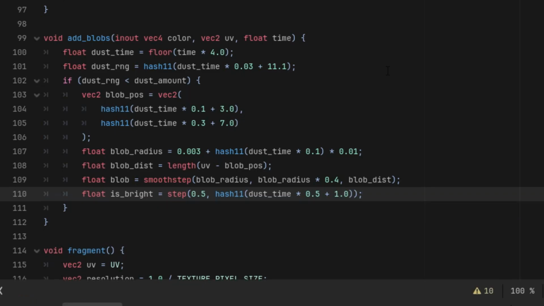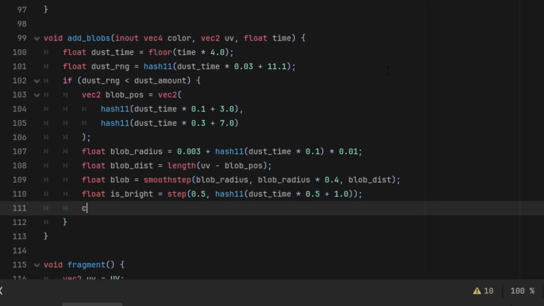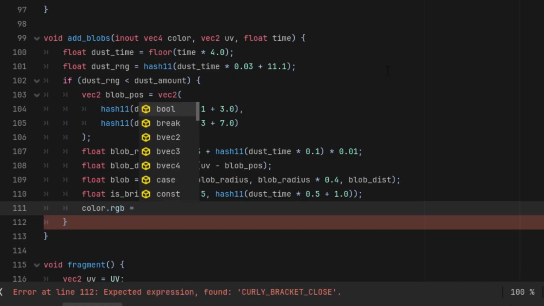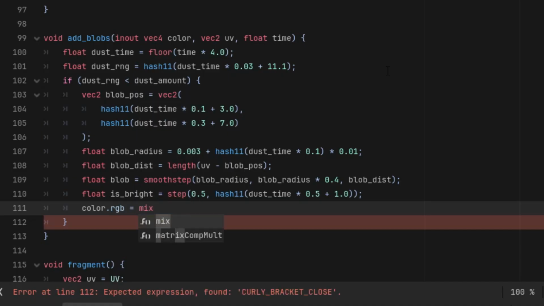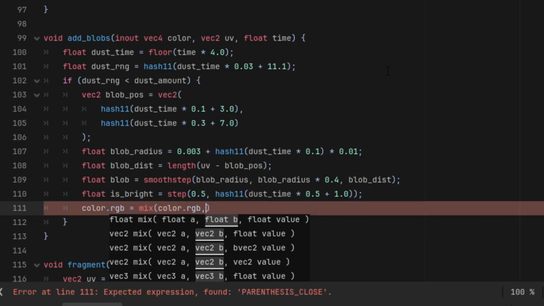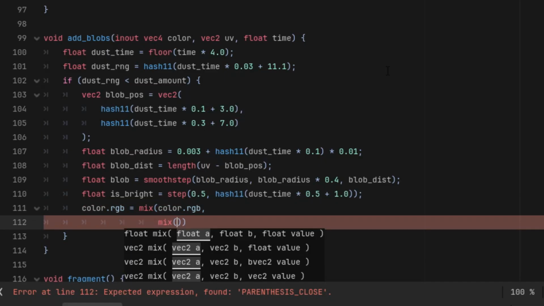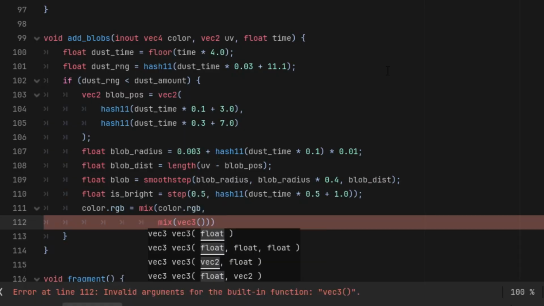Okay, and we can finally change the color. And this time we will use two mixes nested, because first we need to distinguish between the dark and light, and then we want to mix the original color and the blob. So it equals, this time equals, not plus equals, but only equals, and mix of color RGB, our original color. Then let's put it to the second line. Another mix. Now we mix the dark and light.